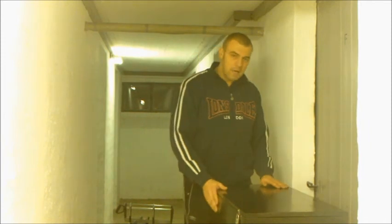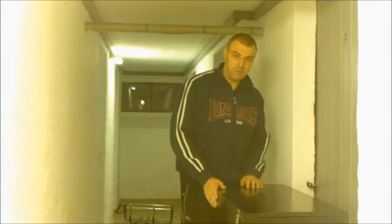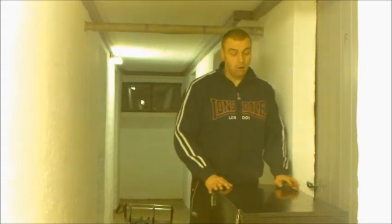But you can see now I can use it as it's supposed to be. I can take it to a remote dark site without risk of damaging the telescope. It's well protected, and it has been a long one.